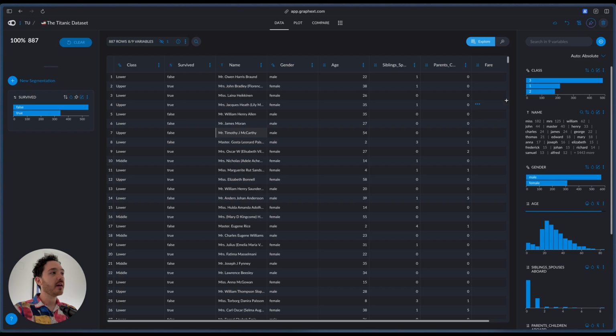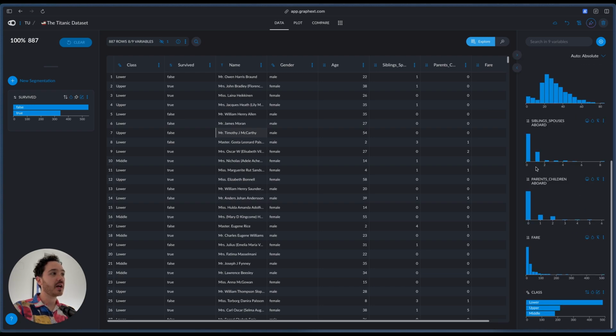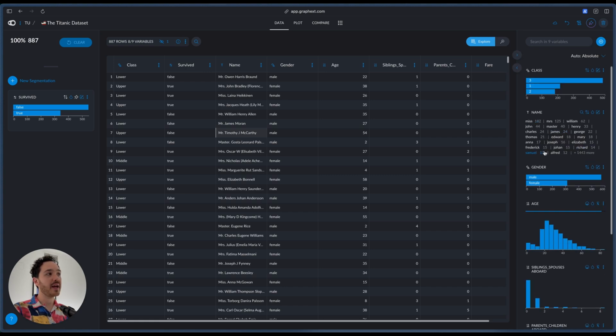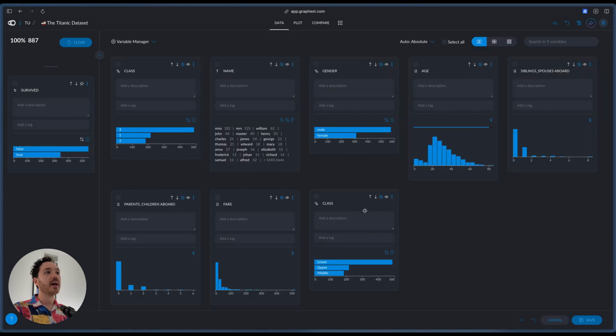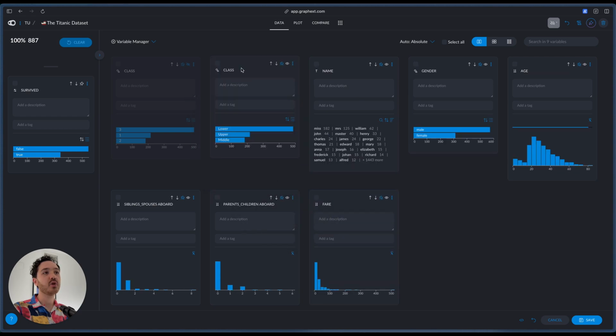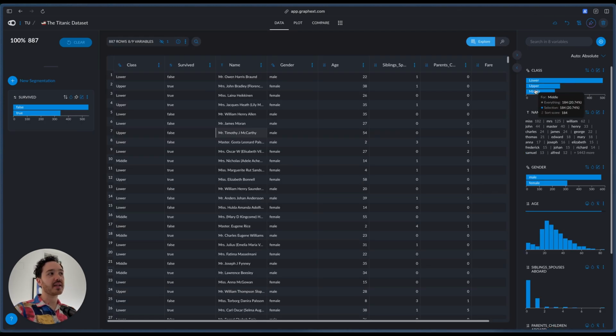In the same way, because we now can see it here and the actual column that we're going to use is here, we can go into the variable manager, which will actually manage all the variables we can see here. And we can, for example, hide the original one and bring the new one so we can have it always available here. We can click save, and this will now present this.